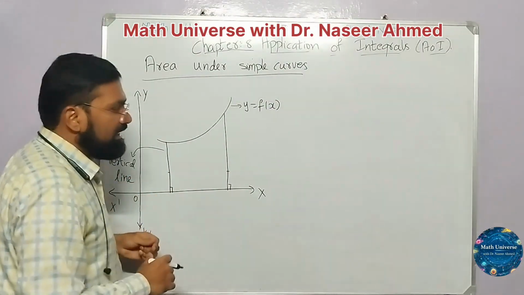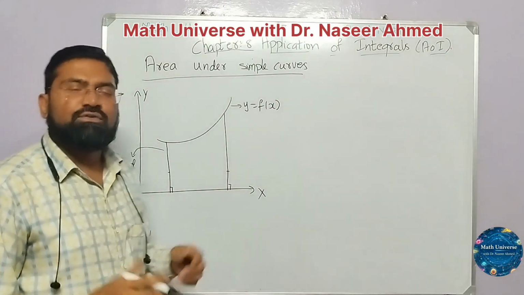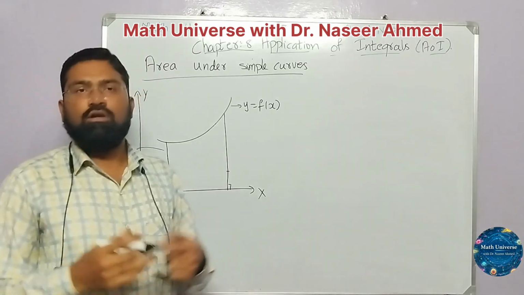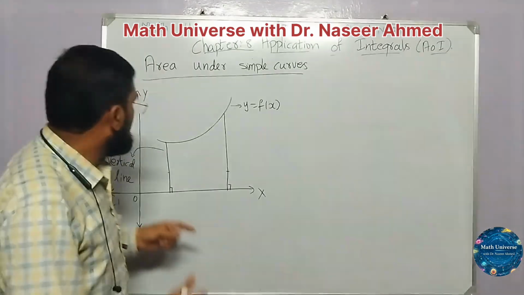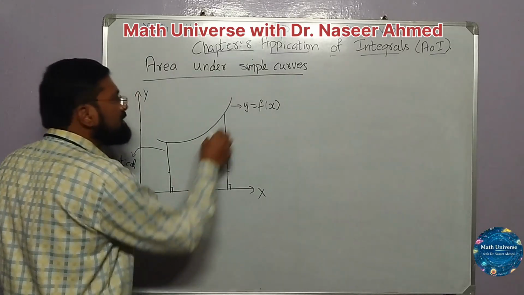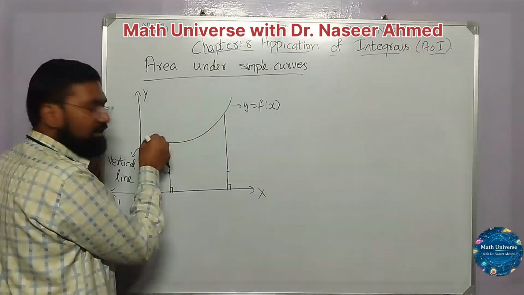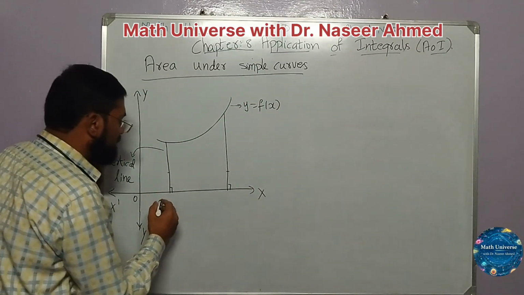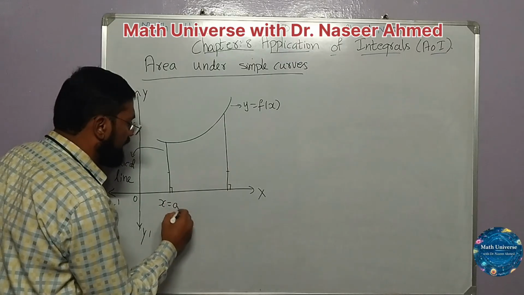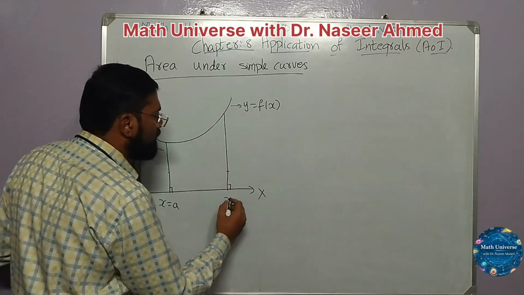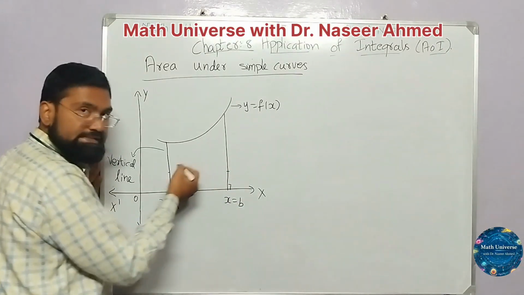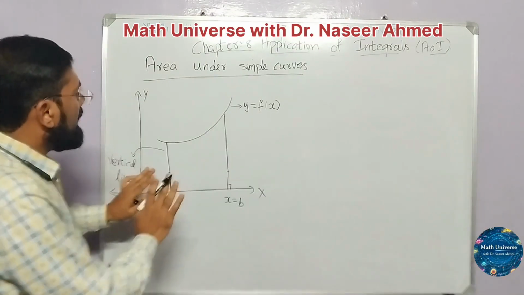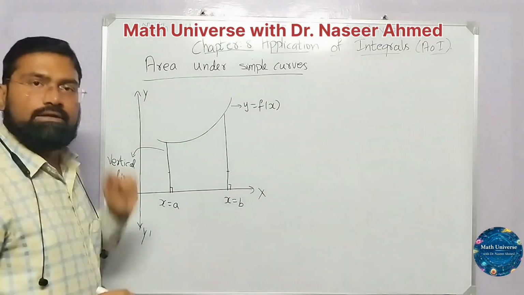Now why is it required? See, when we are talking about area, first we should have a boundary. If you don't have a boundary, then the area will be infinite. So here, this particular area is bounded by the curve y equal to f of x, and a vertical line whose equation I will take as x is equal to a, and this is x is equal to b. This line can extend below the x-axis also, and presently I am confining myself to the first quadrant.